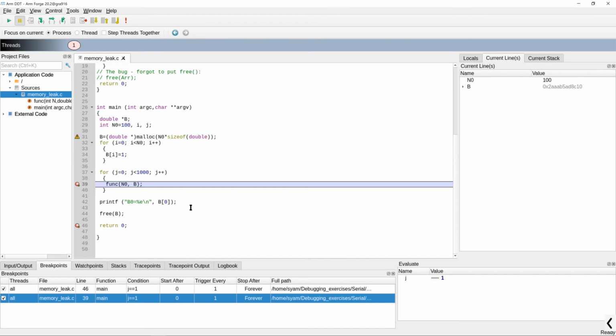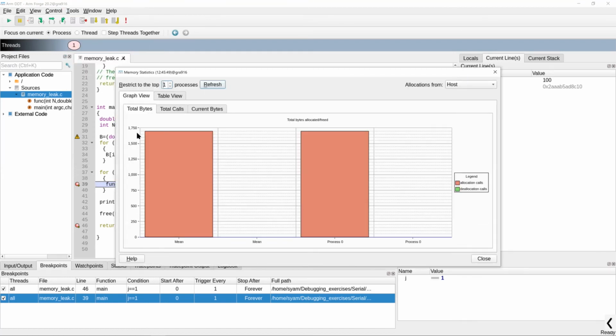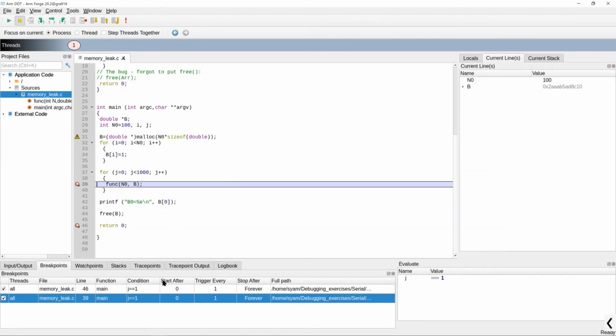It's very convenient when you have a bug which happens, let's say, at the 1 millionth iteration of your loop. So you just put a condition. So j is actually 1 now. And if you have a look at the memory stats, you already see there is 1 kilobyte allocated, nothing deallocated, so nothing major here. And then you say, for example, 100, and it goes up to 1,000.